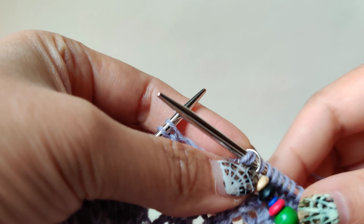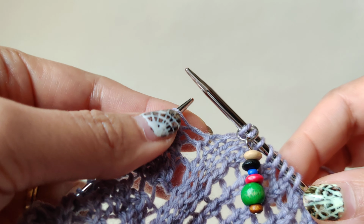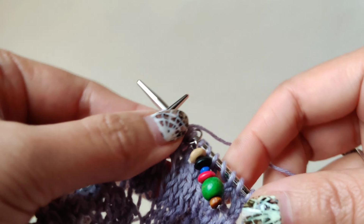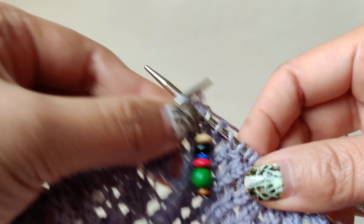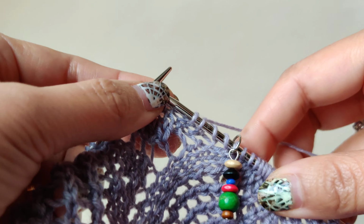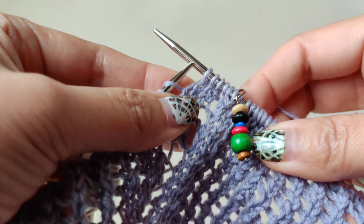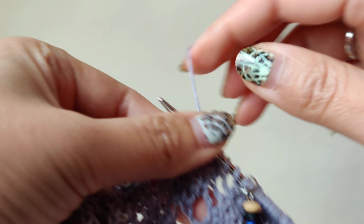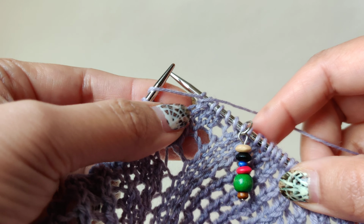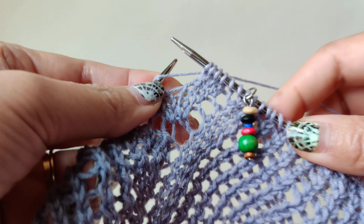So I completed round number 57. Now I'm at round number 58. So for round number 58, we will do yarn over, K4, 1, 2, 3, and 4. Then we will do P1. So only unwrap once, okay? P1 and then K27.